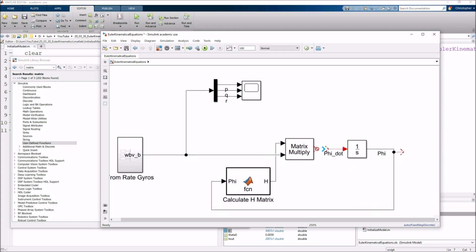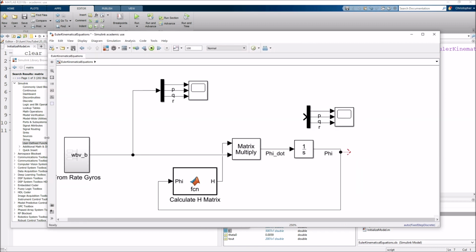Okay, and then all I need to do is, coming out of this, by the time I multiply the H matrix by omega b with respect to v, this should be phi dot, and there we go. We should be off to the races. So at that point, I should be able to copy this scope. Let me give ourselves a little bit more room. Stick this off to the other side, connect this, and now maybe I'll just relabel these signals. This is actually not P, this is our bank angle, phi Euler angle, and then we have theta, and then we have psi.